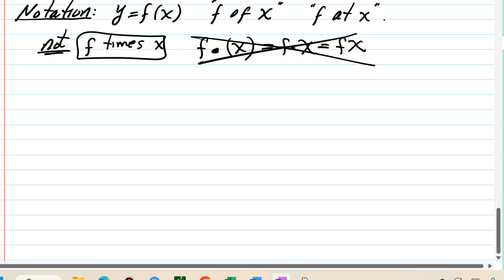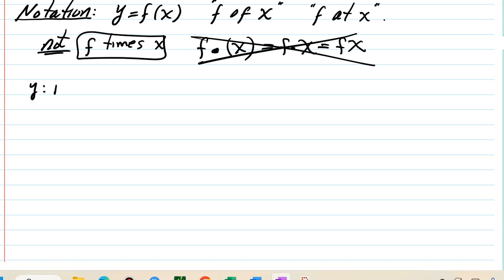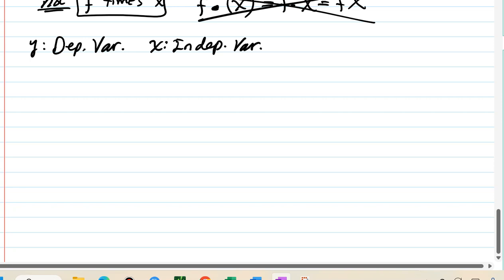Now in this notation, y or f of x again is a dependent variable, and x is what we call the independent variable. The idea is that you plug in an x, and the choice of x is independent of f of x. You choose a value of x, and that's your input. Remember, in the machine, the inputs are up to us, what we put in. So those are independent. But once you put in an input, then the output is dependent on what went into the machine, on the input values. So it's for that reason they're called independent and dependent variables.